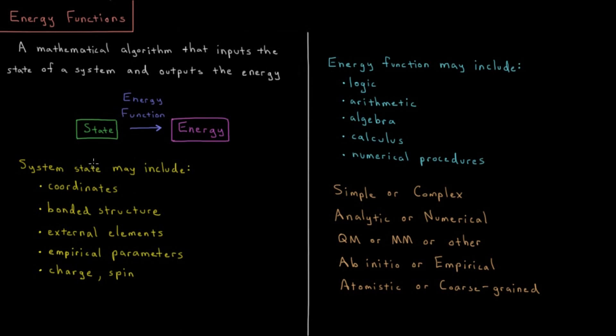Putting that all together, we can have energy functions which are either very simple or ones which are very complex. We can have simple ones which are just a few logic statements, or we can have things as complex as what we'll eventually study in computational chemistry as full configuration interaction, which is essentially the exact solution to the Schrodinger equation.